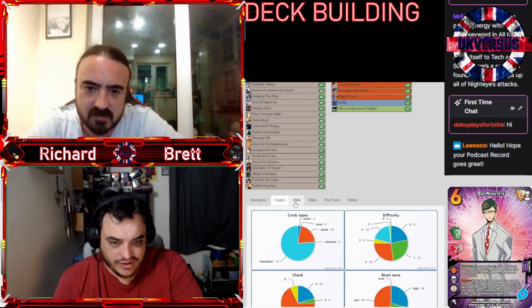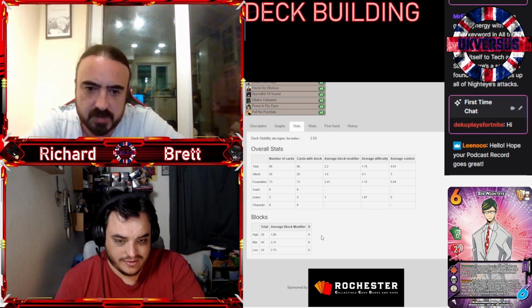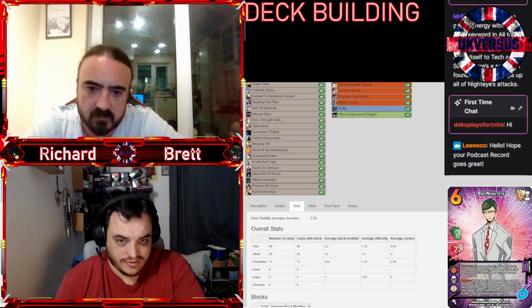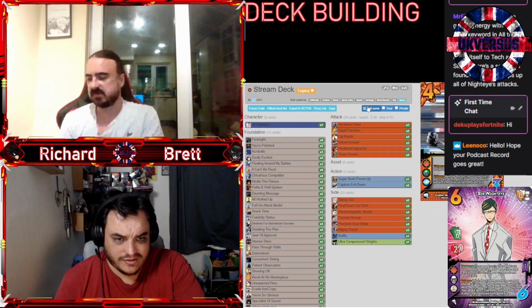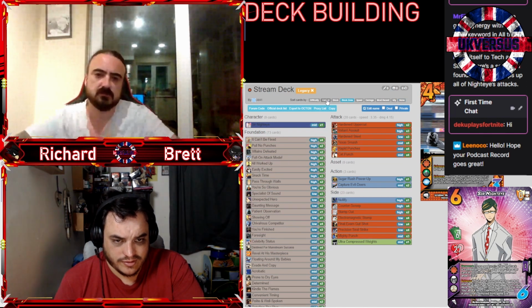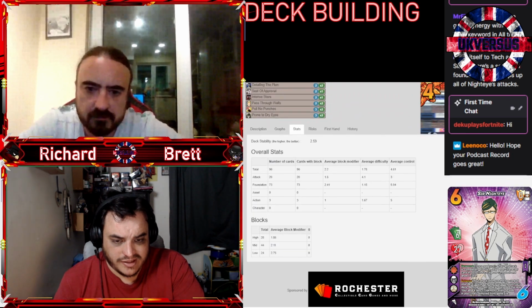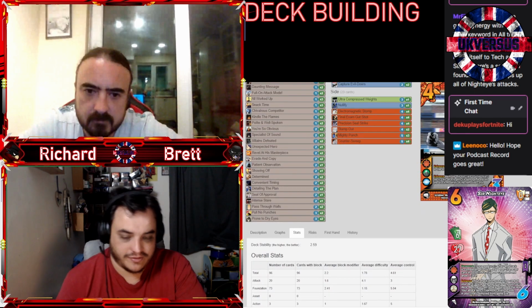So let's have a look at immediately. Let's look at block zones. So we've got 28 high, 44 mid, and 24 low. So we just need to cut a bunch of mids. Well, we need to cut all of them really, all of the zones, but we need to cut mids especially. So sort by difficulty. I was going to start by block zone, but okay. Difficulty. Let's start off with the ones that we know we can get to 20 quite easily. So let's get rid of lows and highs, and then we can go for the mids from there.